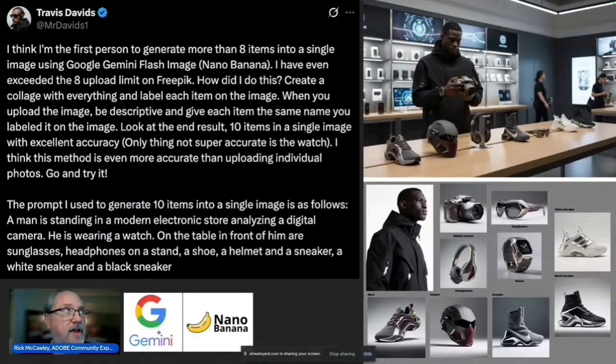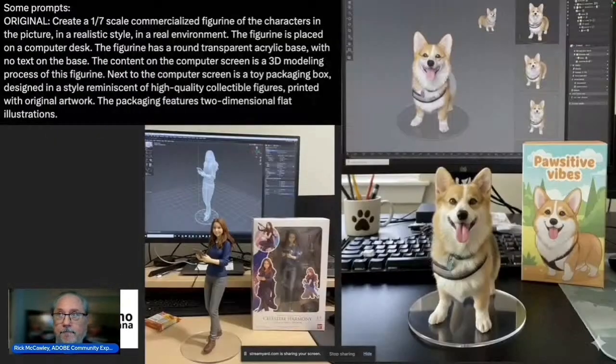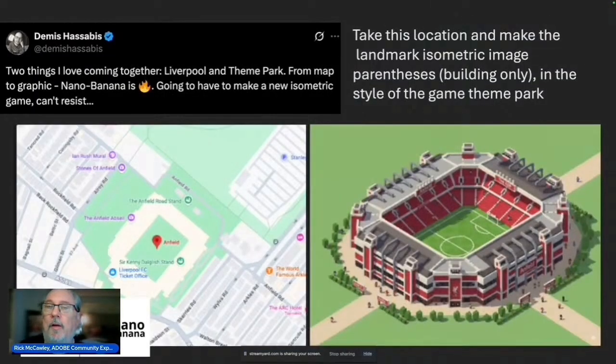So this is Travis Davids that made this picture. So I guess a cool lifestyle picture. Then it put it in an Apple store. And that's the quote, right? And then here we are, another one. These are all done in Gemini directly using Nano Banana inside of Gemini. So probably some of you have tried this. It's like the Studio Ghibli moment for Gemini. And luckily, we're not stealing too much of anybody's intellectual property to do it.